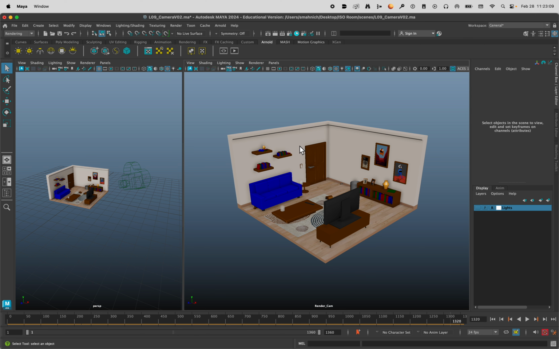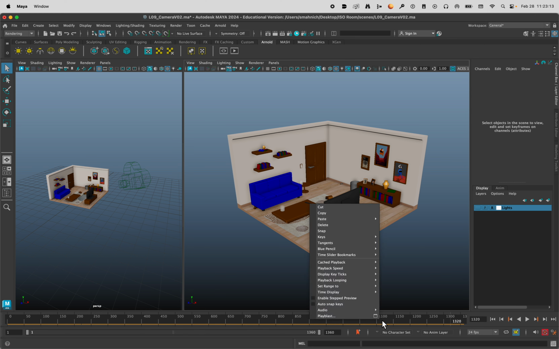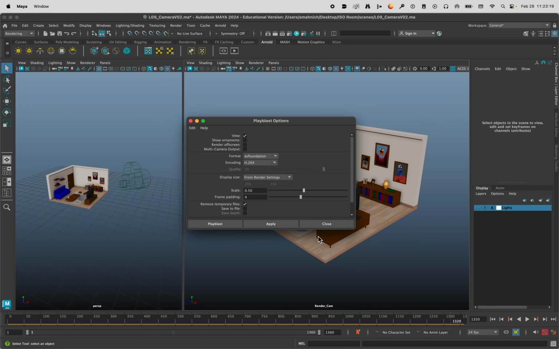And now to play blast, you go to the timeline down here, right click, don't click on play blast, click on the box next to it so we can see the settings. You want to have these exact settings.